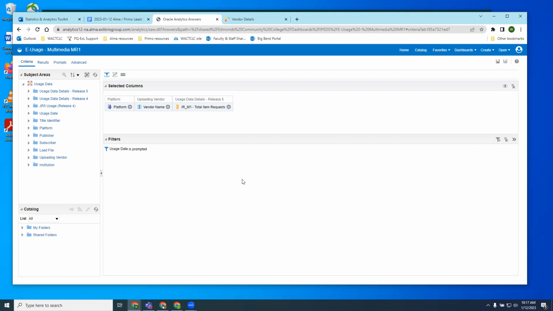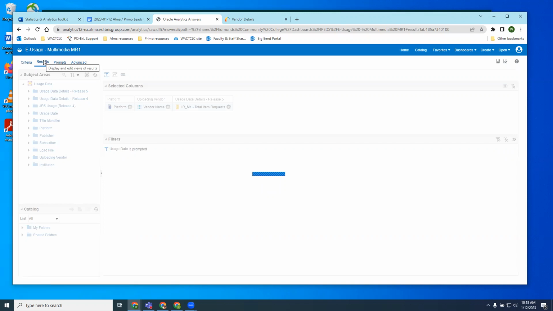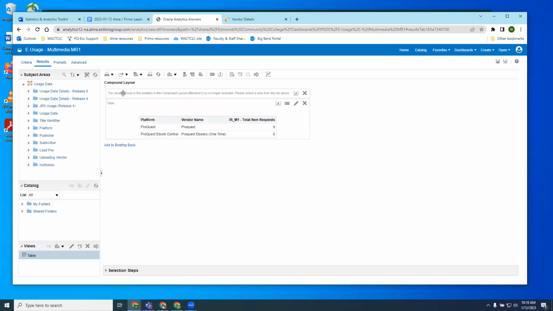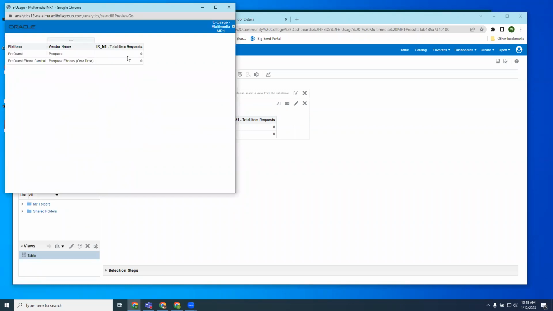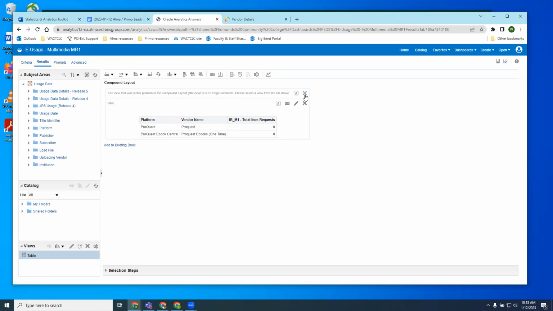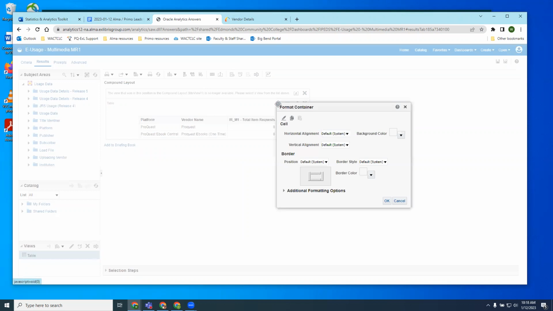So you can see this one. Let's figure out what this view error is. So it says, please select a view from the list above. I'm going to assume this is what it means. Okay. Yes, that's, is that format container?